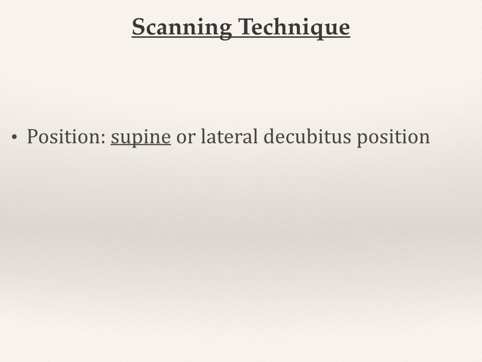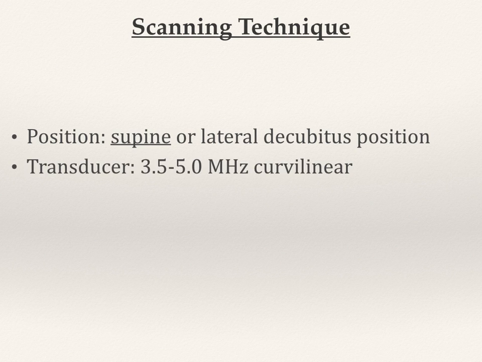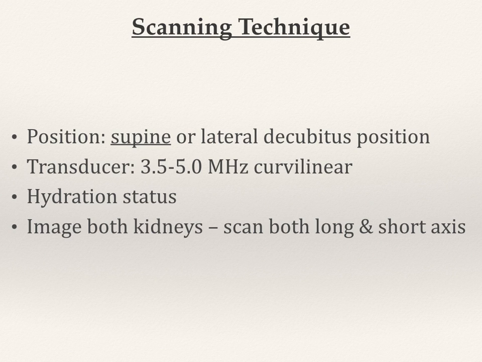Our main technique for scanning, we're going to have the patient supine or in the lateral decubitus position. We're going to be using the curvilinear probe. And we've got to keep in mind their hydration status, and we'll talk about a couple cases when that becomes important. In addition to that, it's got to be both kidneys, both in their short and long axis, and looking at the bladder as well.